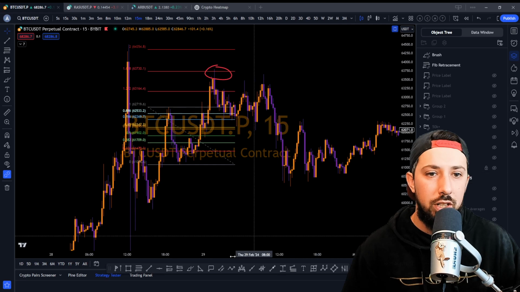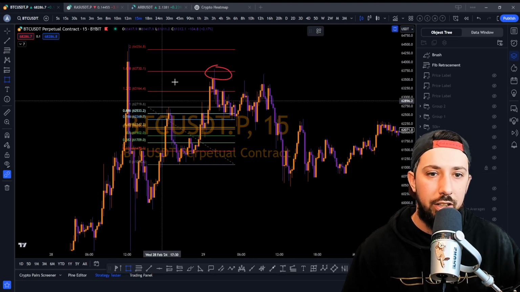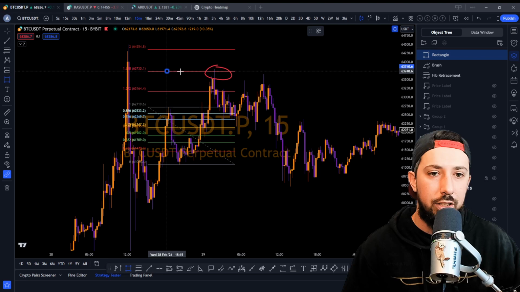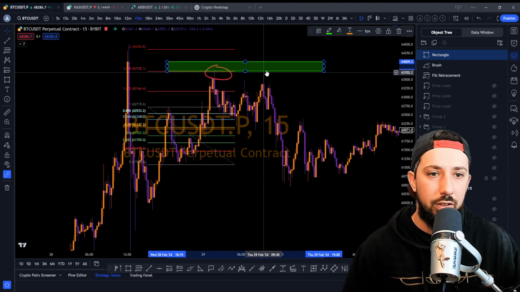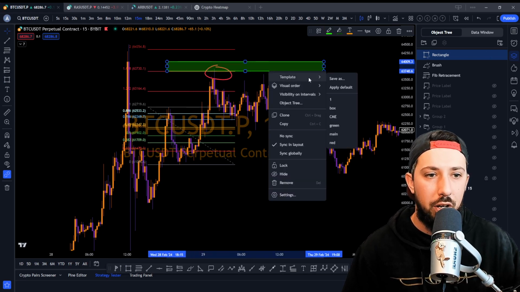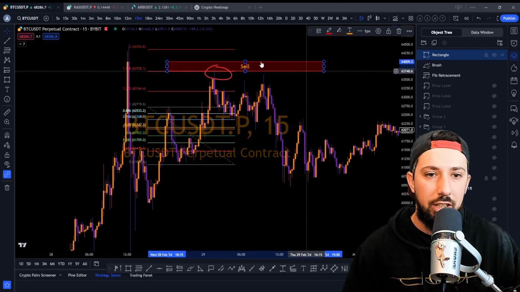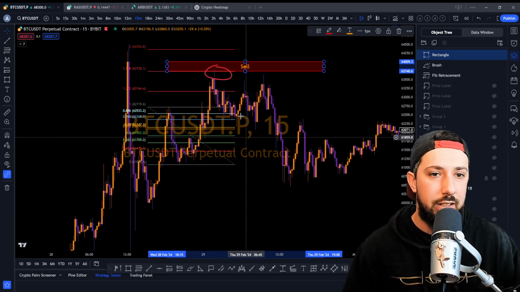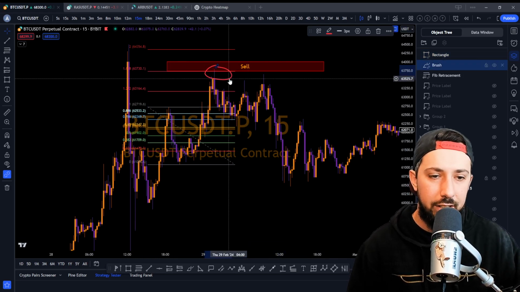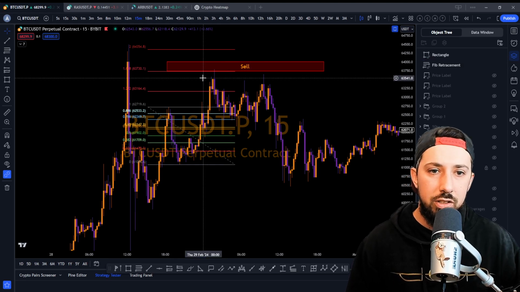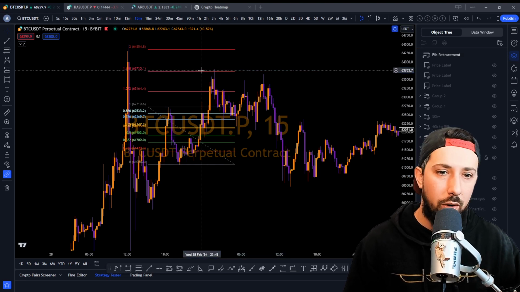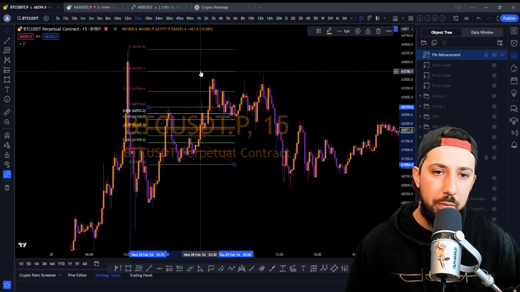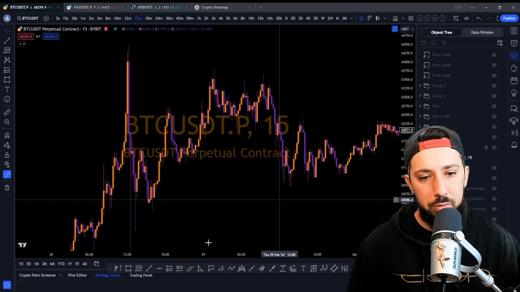And then also you can have this as an area that you're looking to sell, okay? So then you would target this out here, and you would make this a possible sell zone so that when price comes up here, you've extended out, that's the 618, and you can sell from that area as well. Okay, so very quick, but that's how I use these tools, and make sure you guys play around with how you use your Fibonacci tool.